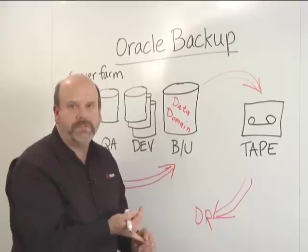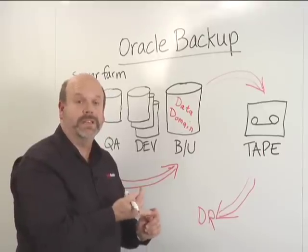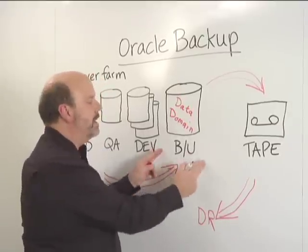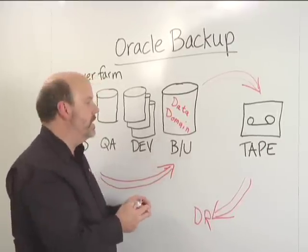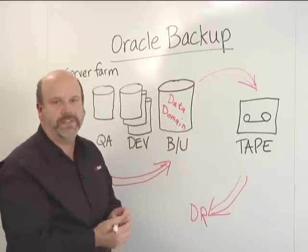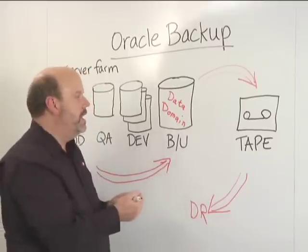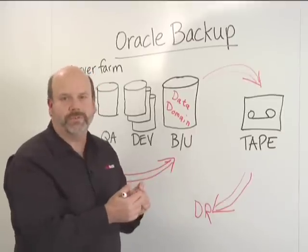By doing so, we find that we're able to gain a number of benefits. The performance of the backup is increased, the reliability of recovery — even more importantly — is increased, and the number of copies of the backup are substantially increased, giving us far more opportunities and choices when it comes time to recover the Oracle data. Typically, in an environment not involving the Data Domain, we find the ability to maintain a week, possibly two weeks, worth of backups online. With the Data Domain, that goes from a week or two to a month or two.